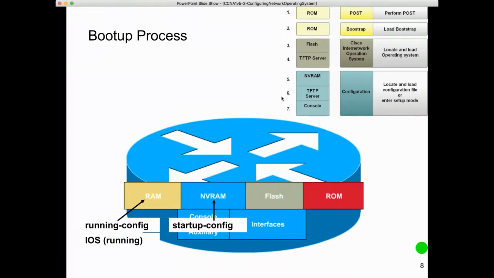iOS does the same thing. If you try to reload the machine and you haven't saved it yet, it'll put up a prompt offering to let you save it, the last chance to save it. The flash memory is like a flash drive, thumb drive, very slow. Flash memory stores the iOS operating system in compressed form. Every time the machine turns on, he takes it out of there and puts it into RAM memory, where the running configuration is, very fast execution.